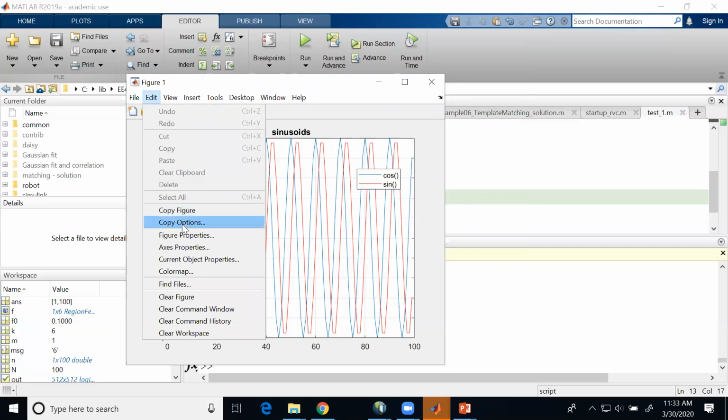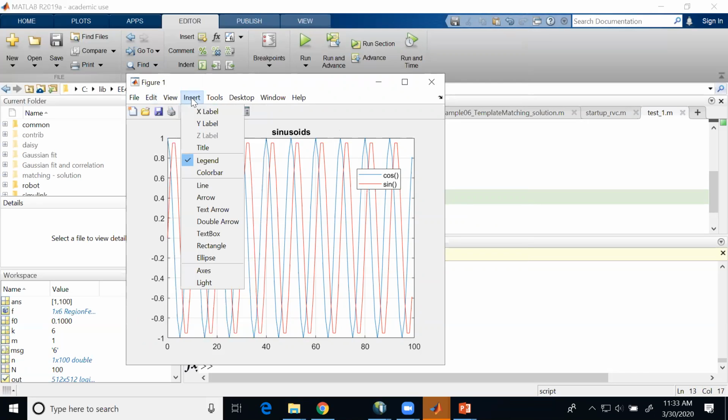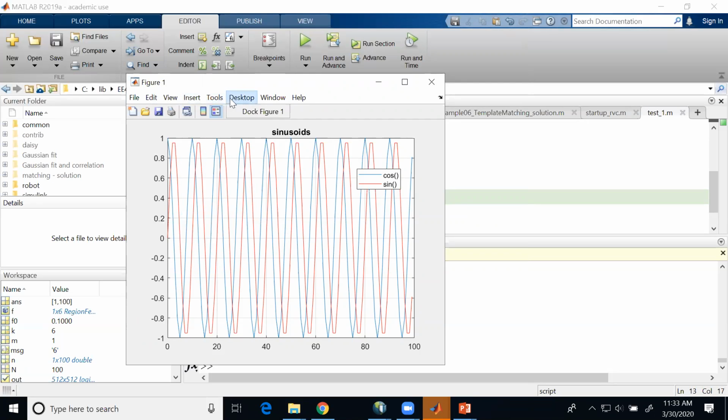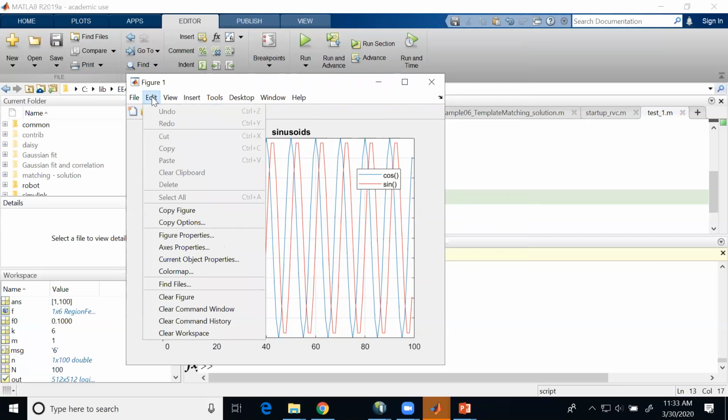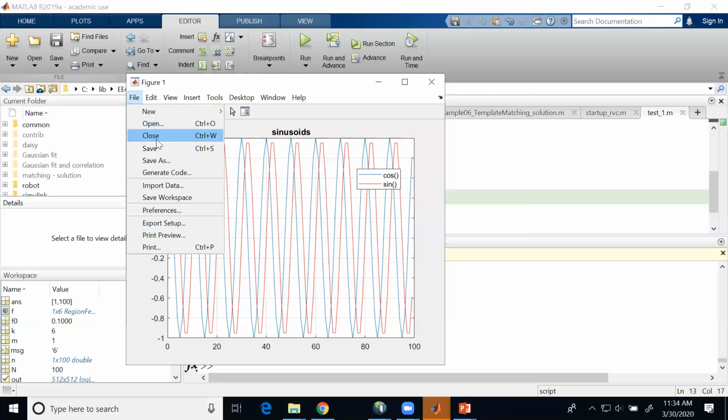You can do a collection of things. Crop figure, you can change the figure properties, the axis, the color, and so on and so forth. Insert labels, titles, change the colors. There are various tools. One of the most useful things is File, Save As.